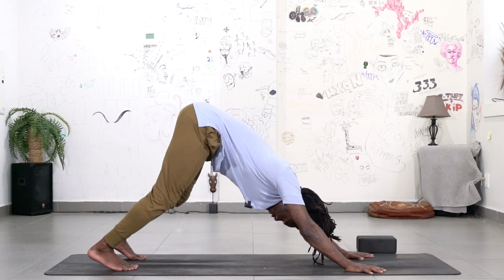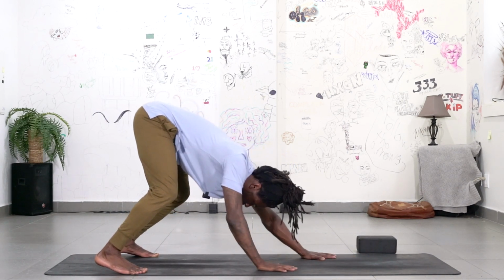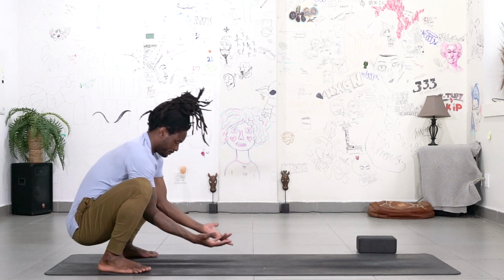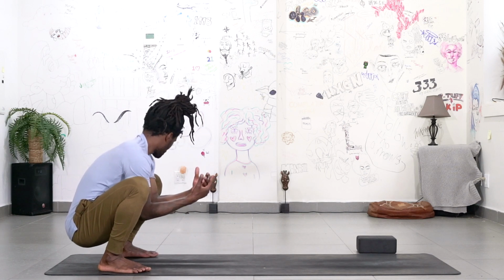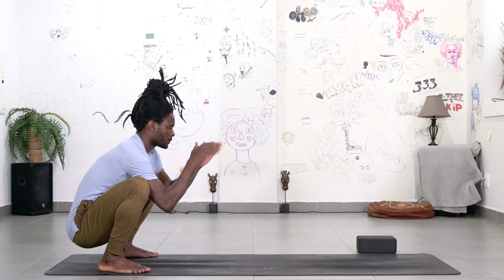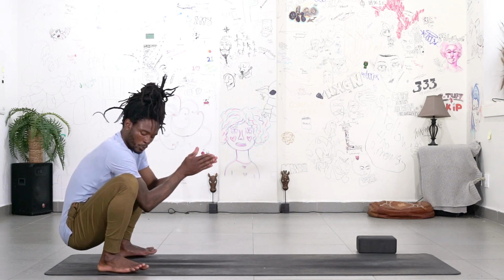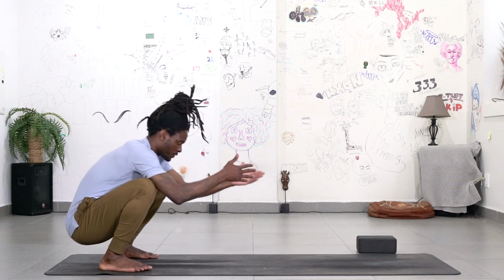Very good. Now separate your feet as wide as your mat and gently walk your hands to the back of your mat, come into a squat position. So you can have your feet as wide as your mat or a little closer in. Just depends on how you're feeling in the posture right now. If your heels are lifted up, that's okay, but eventually you want to try to bring them to the ground. A few things to help that happen are taking your feet wider or pointing your toes outward. Good. But eventually start to bring your feet a little closer.